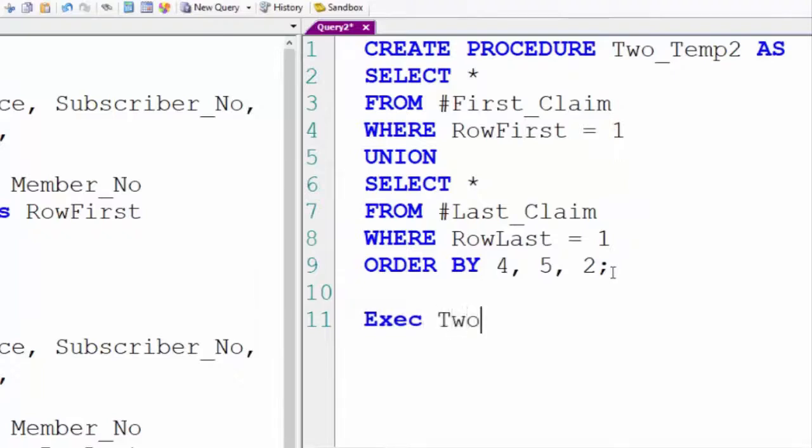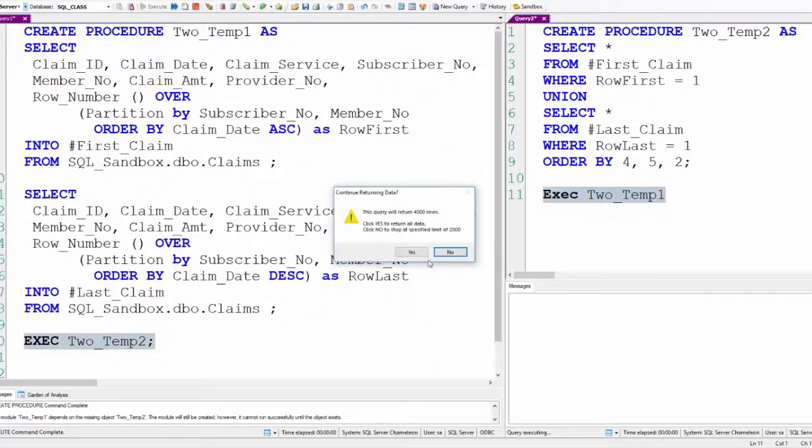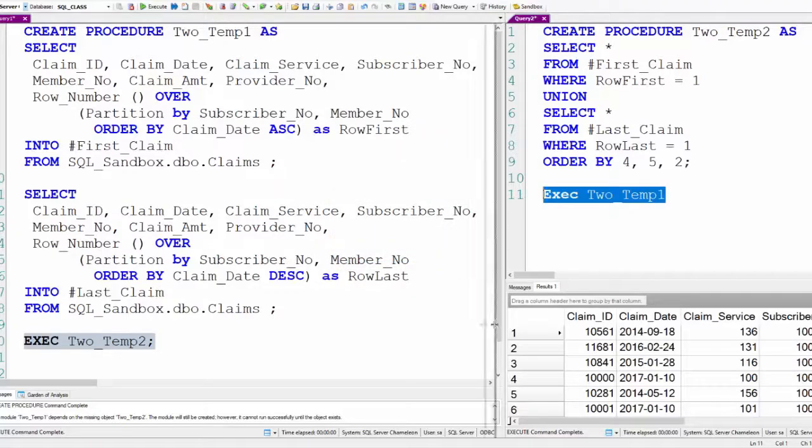So let's execute toTemp1. It creates the temporary tables, calls Temp2, and that will then extract where the row numbers are 1 for both the first and the last claim. And that's what we've done right here.